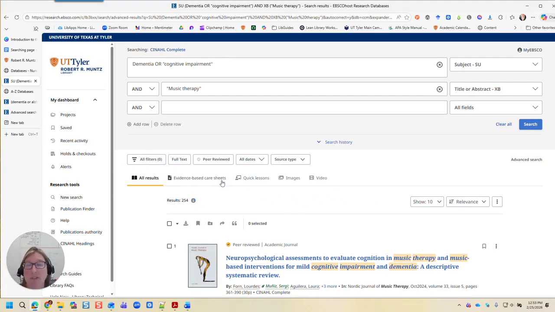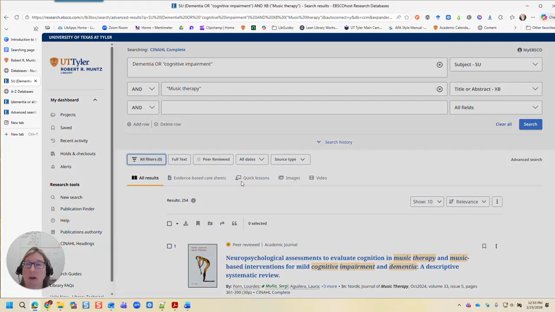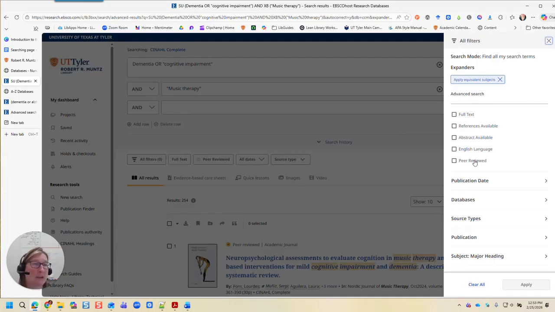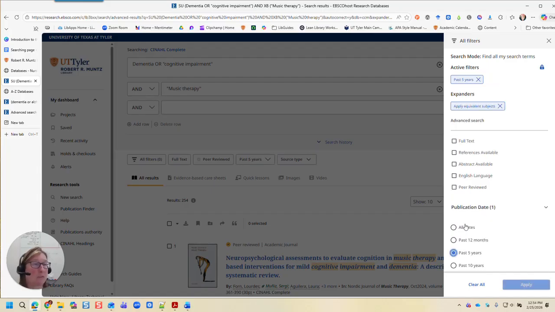Again, now I can do some filtering to improve my search. So some of the things that I can do is I can go ahead and I can filter by my time. So within the last 5 years, that's most common for nursing, as we look for research that's recent within the past 5 years. I also normally look for things that are peer reviewed.